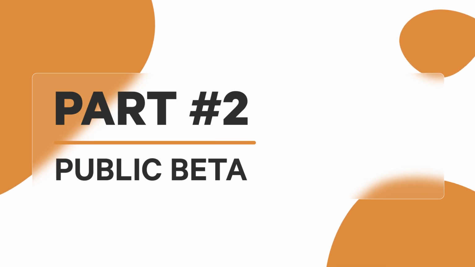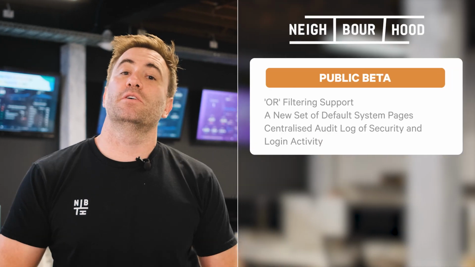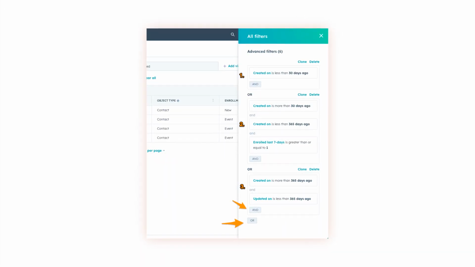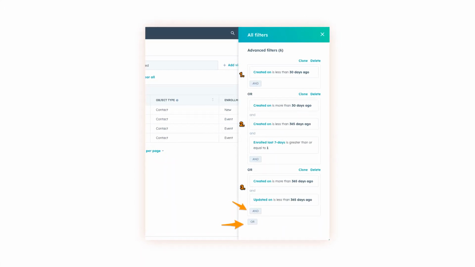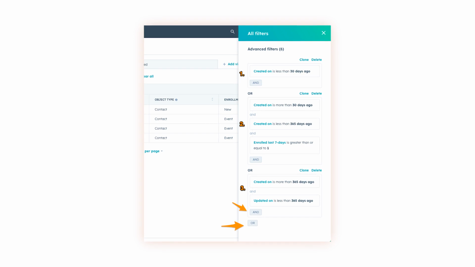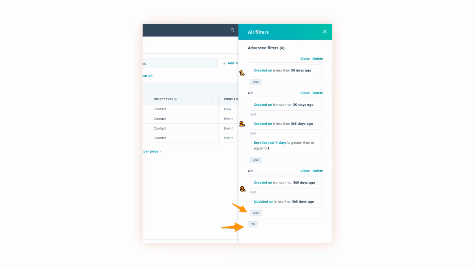Now, jumping into what's cooking inside the public beta. First up is the additional filtering across several marketing tools, making it possible to dive deeper into discovering the exact records that you are looking for. Users will now be able to use the OR filtering feature, now being supported in the marketing campaigns, lists, workflows, forms, and the new CTAs tool, as well as the feedback survey responses.